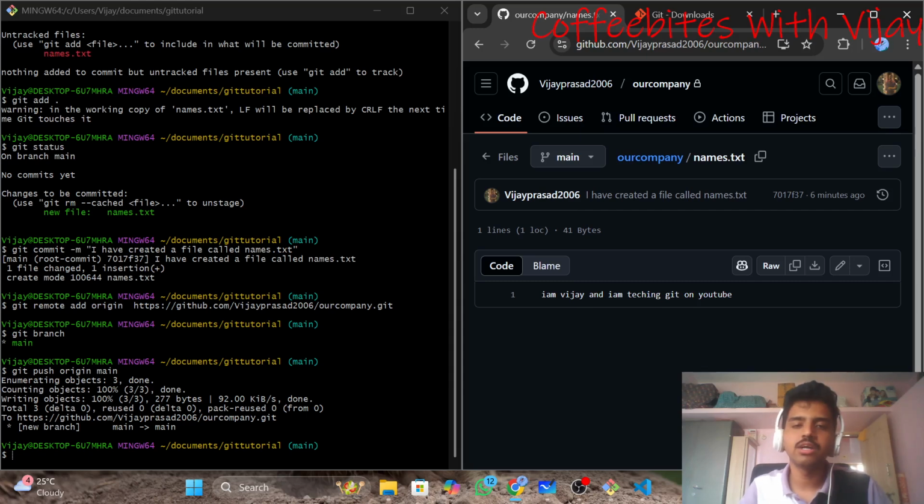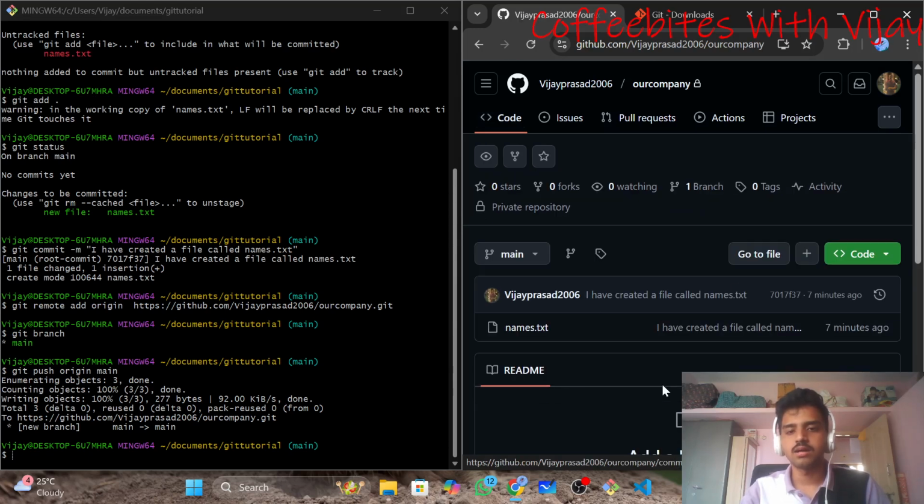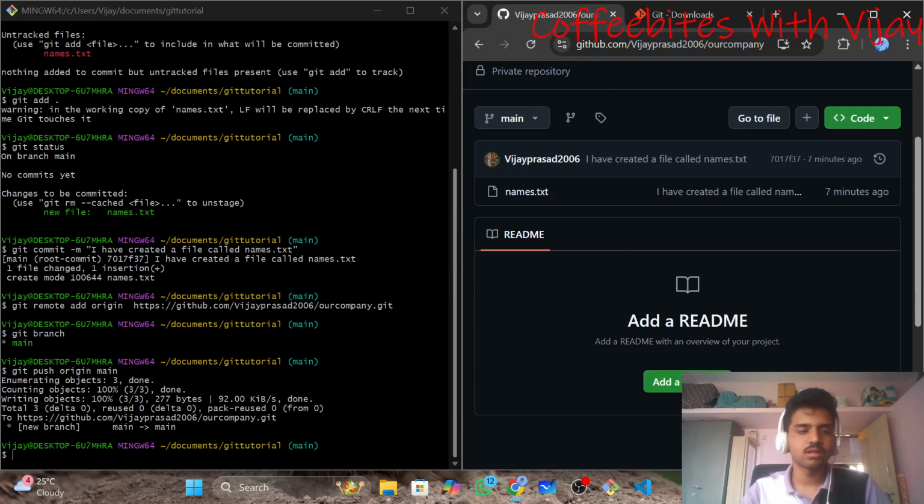Whenever you enter into the corporate world, into a company, you have to know Git. Git is a really important tool that you must know. Why? Because it is a very basic tool, and even if you're a good programmer, if you're not able to push your code, that's useless. So you have to know Git. So yeah, this was Git.